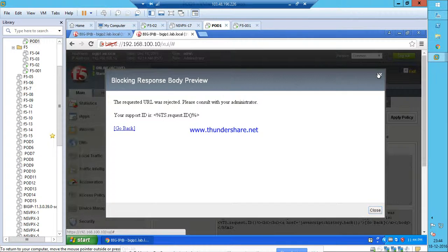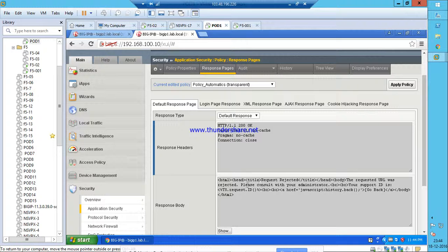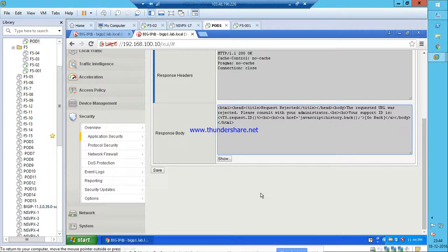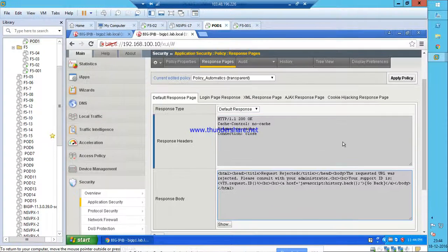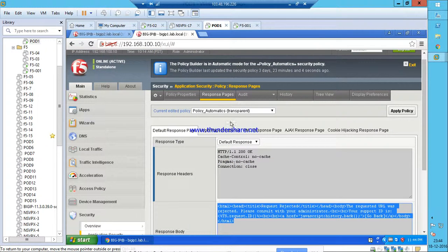Now if you want to add text, you can add something like please consult your administrator, and edit this. Just copy this over here and create this new response page.